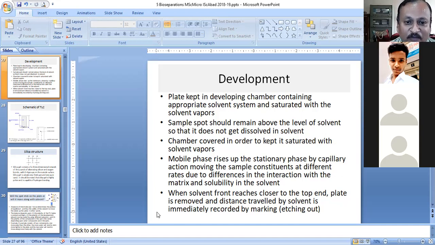How do you mark the solvent front? In case of paper chromatography, you could use a pencil. Okay, so here what you do is just by a needle, you scrape out a small region. Okay, scrape out a line at the solvent front. That is to mark the solvent front. Okay, if you don't mark it like that, then what will happen? After some time, you will not be able to see the solvent front, and that will be difficult for your calculation purpose. Is it okay?